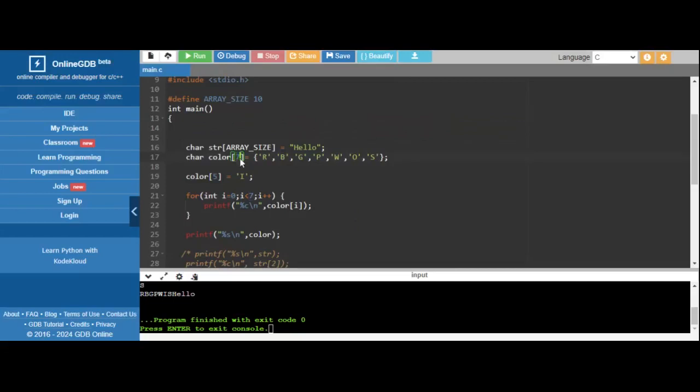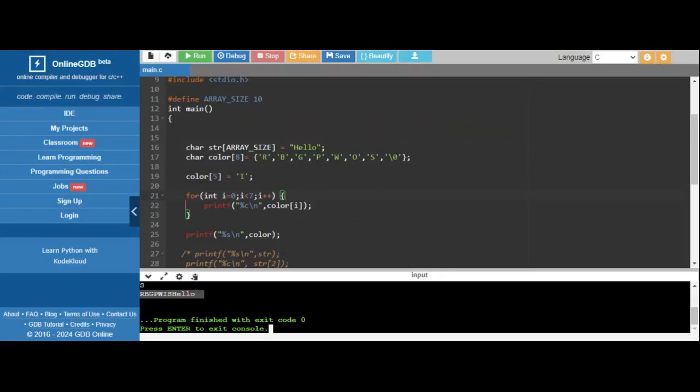So what we can do, to avoid this, is always better to have an extra character, that is nothing but a null. So that is why I wanted to show you. Now if you print, already it has printed RGB till yes, and then it is printing hello, and it is taking slash n of this, okay?